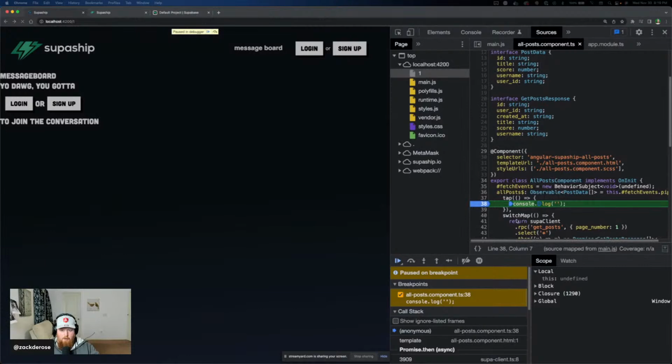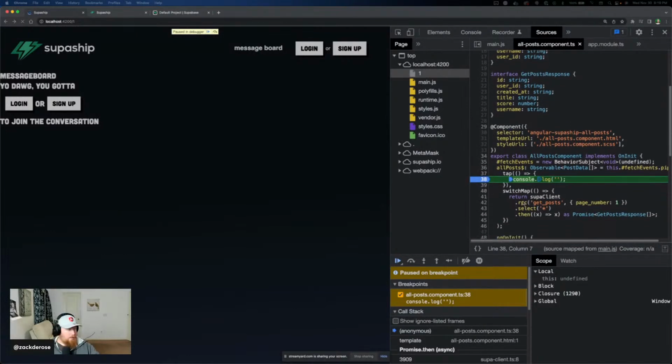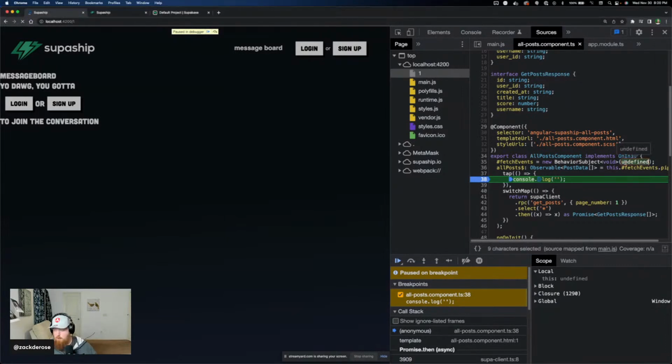Yeah, so now we're hitting. The idea with behavior subjects is every time you subscribe to it, you'll get the last thing that was emitted, and you always have to initialize it with something because of that reason. Very similar to a replay subject, but a little bit different in the mental model around it. With a replay subject, you could actually replay the last however many emissions that were observed from that subject.